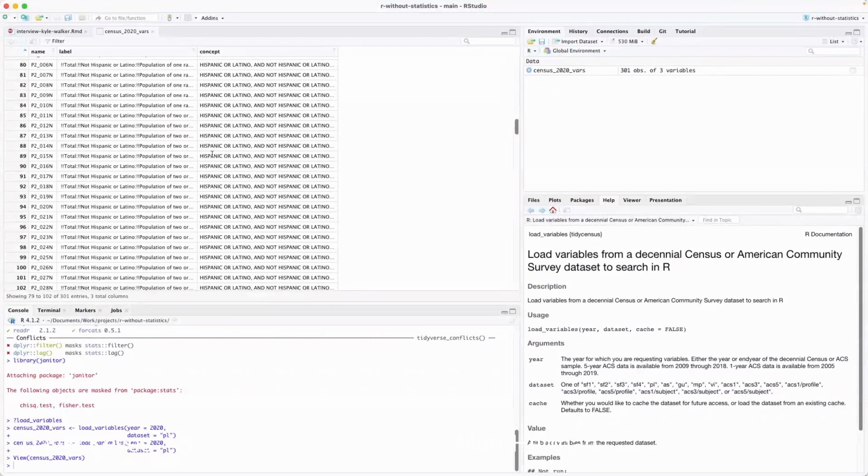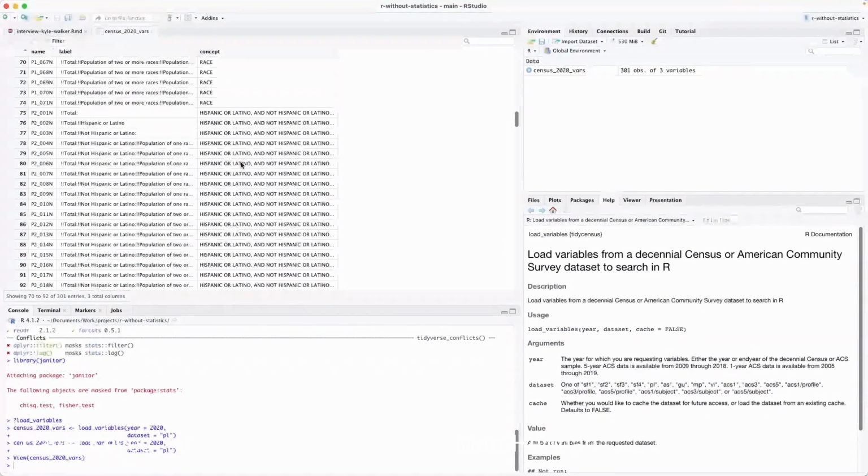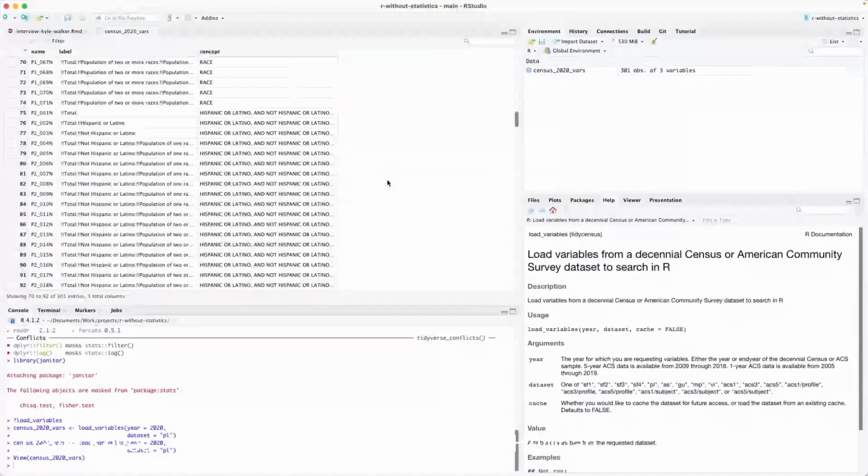For the decennial census, all of these variables are available down to the census block level, so the geography column is not needed. The name column is going to be your census variable ID. That's what you're going to need to know to make a request to the census website. The label column shows what the variable means.